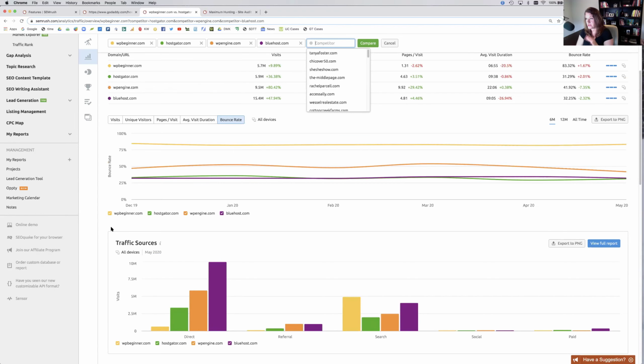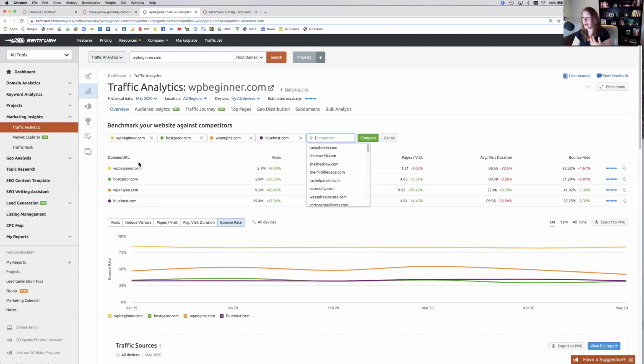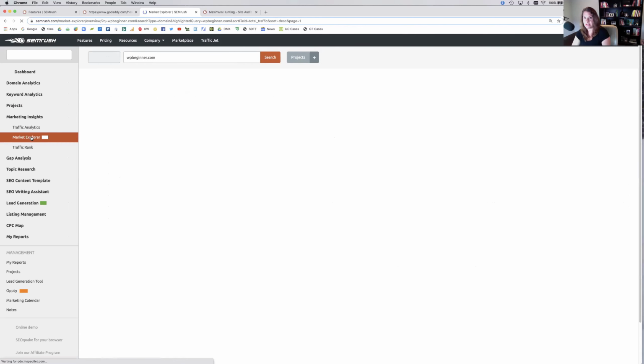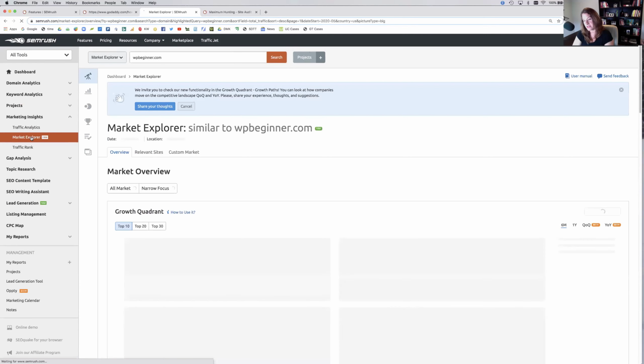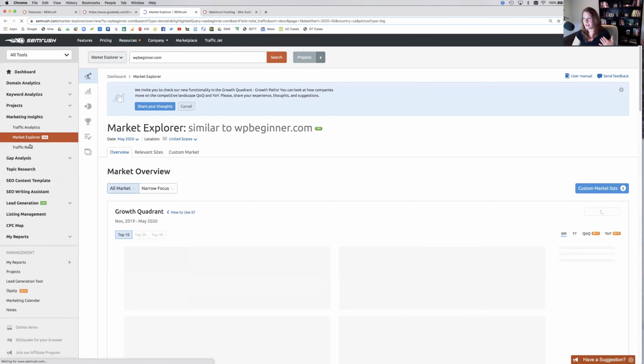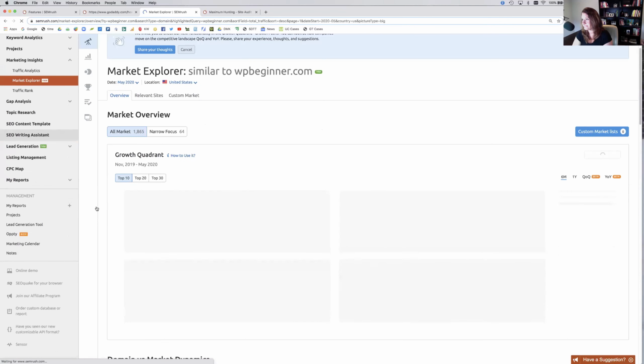Okay, so we looked at the keyword gap report for competitors. We're looking at this as well. I used to have access to Audience Insights, and I don't anymore. That would tell you where traffic's coming from. That's a feature that they took away, which I'm not thrilled with, but it is what it is. So let's go look at Market Explorer, because this is a cool one. It gives you some limited information under the lowest plan, and then you have to pay more to get to the additional information. So it'll take it just a second to come up.